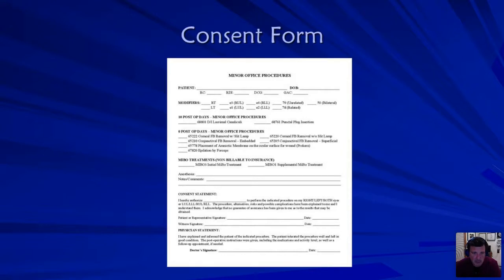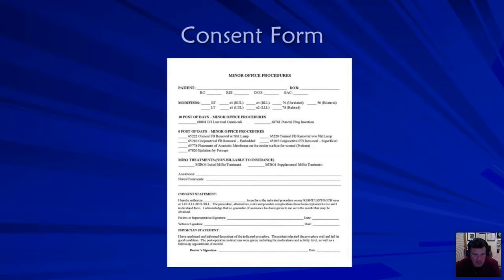This is our minor office procedure form. You can see we have the docs in here, the modifiers, which are 10-day post-ops, which are 0-day post-ops. Right there is the amniotic membrane. We check it. One drop proparacaine, twice in the left eye, inserted, did a tarsorrhaphy, Dr. Caldwell, patient signs it, witness, and then I sign it. And that's all you really need to do for a consent form, especially if you're doing minor procedures.